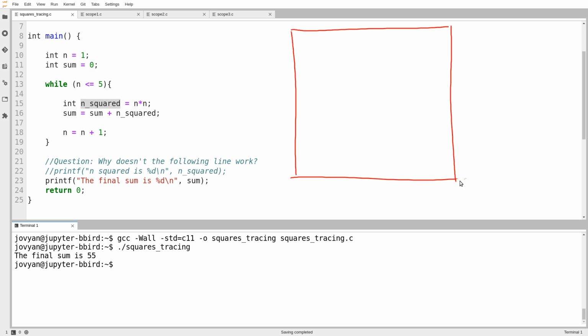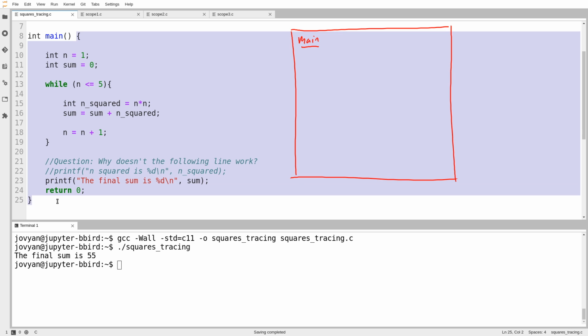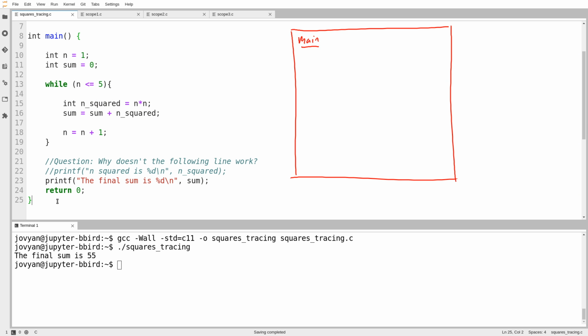So when I draw the diagram for this program, I would start on line 9, which is empty, and I draw a box and I label it main. And it turns out that we refer to this box called main as the scope of main. And formally, the contents of main are everything between the beginning of main, the first opening curly bracket, and that closing curly bracket at the end. We might have noticed we've seen other curly brackets in programs, and they always match up. Every opening curly bracket must have a partner closing curly bracket.